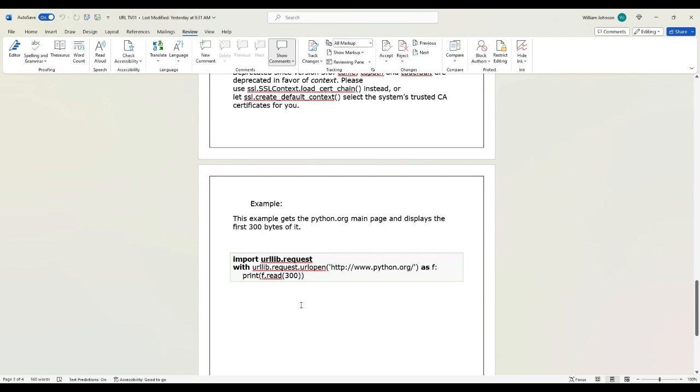It's just a simple lookup. We go to the Python.org website, and we just take the first 300 characters we see, and that's it. We're just knocking on the door, saying, hey, can we take a look at this? Then it returns it, and we print it, and there you go. Of course, there's a lot more to this, but it's the beginning. Anyway, let's go take a look at the code.